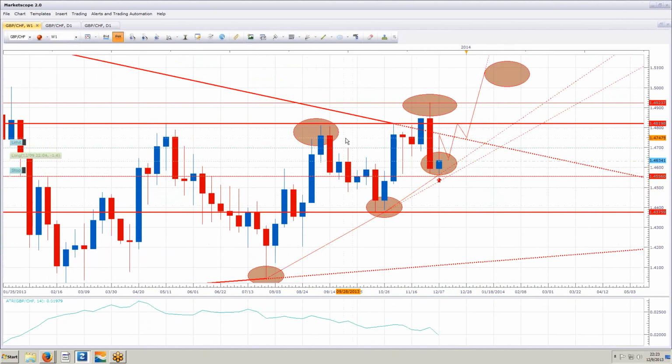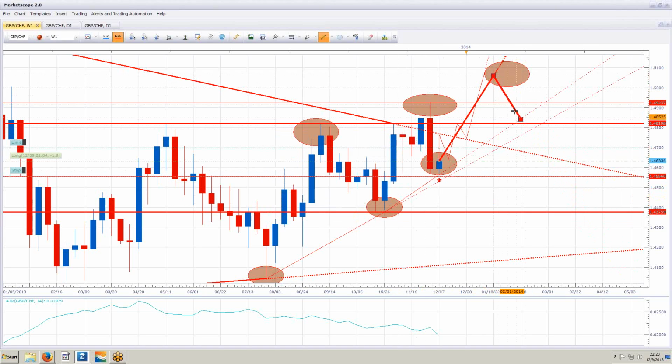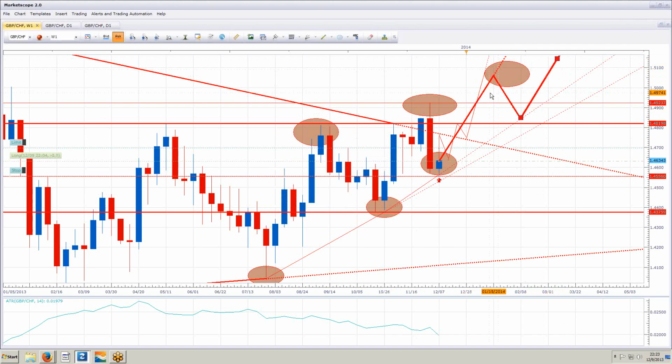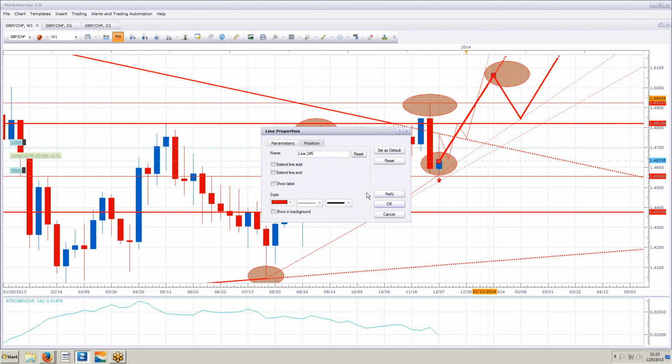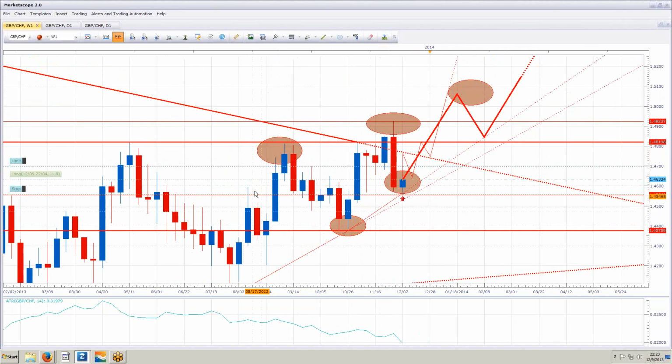But if you look at the movement of the weekly, it's more like something along these lines, just straight up to here. And I'll thicken this up a little bit so you can see. And then down to here. And then on here. On the weekly, based off how these move: higher high, higher low, higher high, higher low, higher high, higher low.